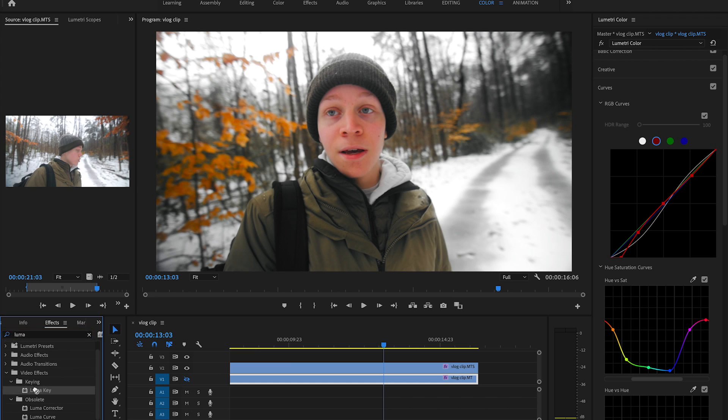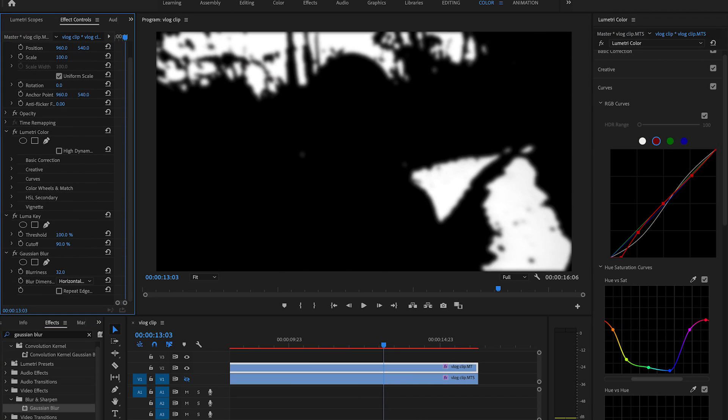Finally, if you're shooting in bright snow, there's a good chance that you're going to end up with some blown-out overexposed highlights. You don't have to do anything to fix this, but what I like to do is add a diffusion effect to my shot — I made a separate video all about it that you can watch by clicking right here. Basically, what this does is it takes those highlights and blurs them, smoothing them out and taking the harsh edge off. So you're still going to have some overexposed parts in your shot, but they'll look a little bit more professional and less sharp around the edges.